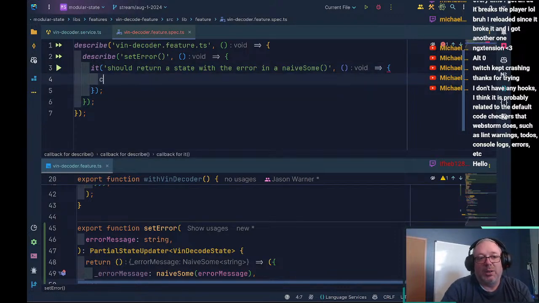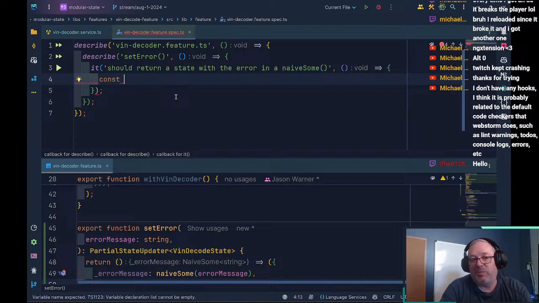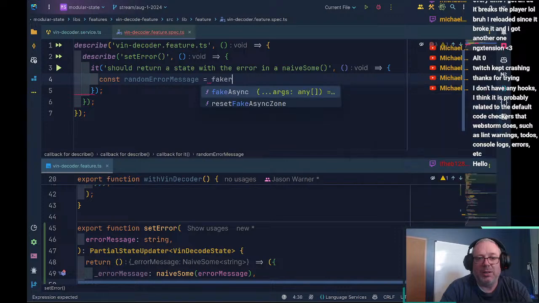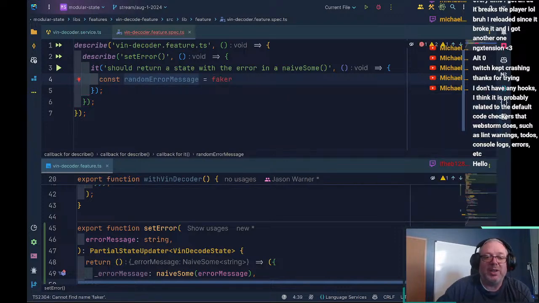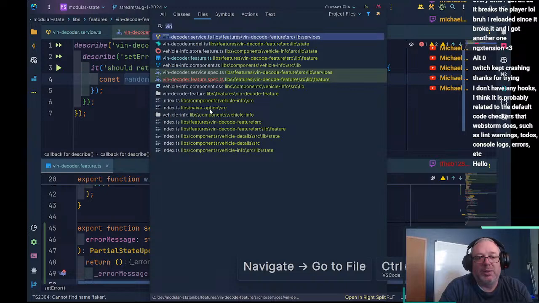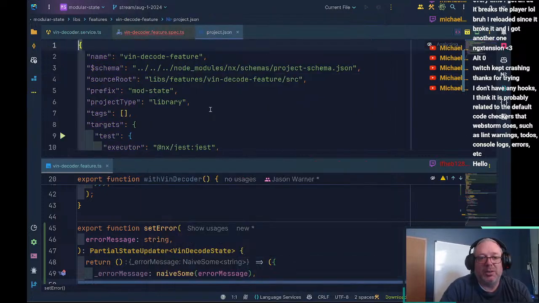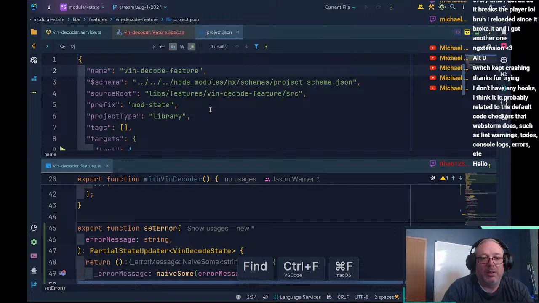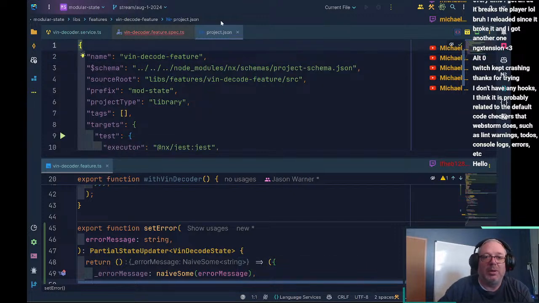So first thing we want to do is just get a reference to a random string. So random error message. And I hope I got faker in here. Faker. Do I not have faker? So let's go to project.json, and inside of here, let's look for faker. I don't. Okay.